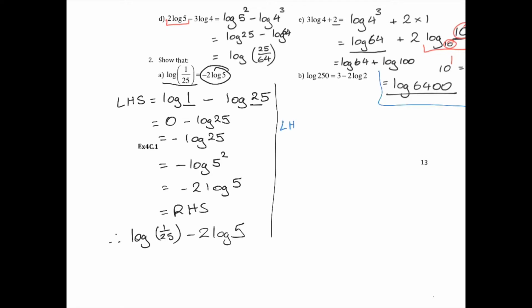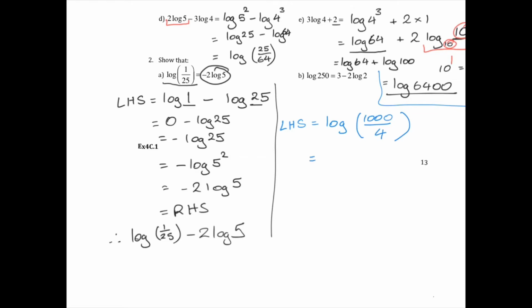Let's play with B. One thing at a time. And generally, girls, the easier way to do it is to play with the left-hand side. Generally, it's set up like that, okay? The fact that it's a minus, what does that mean? I want a division. I want a log of something over something. What 2 things can you divide to give 250? So I'm going to write 1,000 divided by 4.